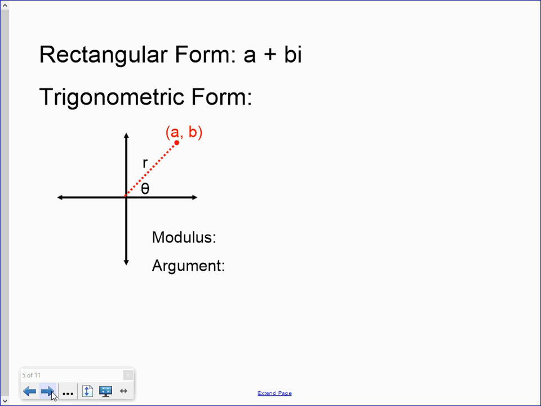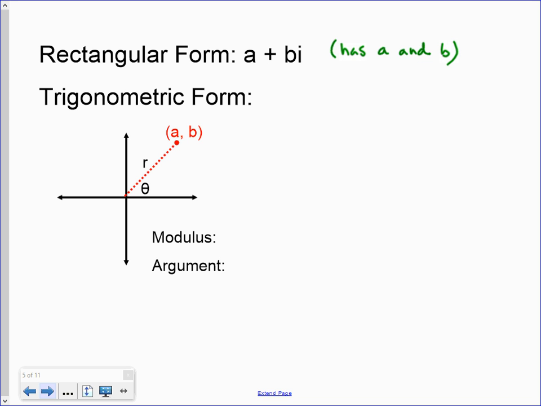So the thing to remember about rectangular form is it has a and b in it, where a represents left and right direction on my coordinate plane, or my complex plane. b represents vertical direction, up and down on my complex plane. And when you're plotting those points, you're always following the path along the sides of a rectangle, right? You turn at 90 degrees and change your direction. Okay, so that's kind of why it's called rectangular form.